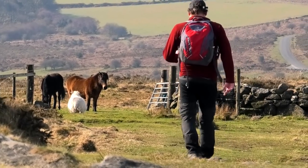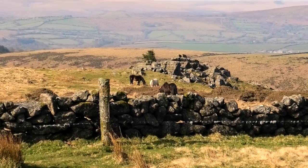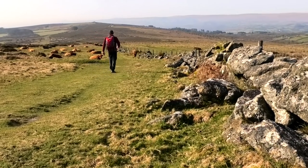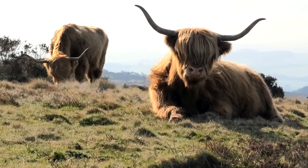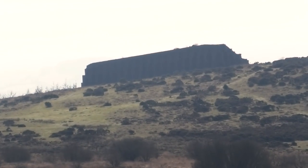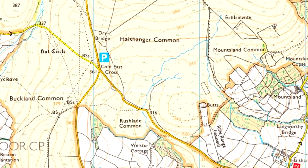So this is all new sort of territory this side. I really do need to update my Dartmoor 365 map. I haven't really updated that for, well, all of last year. I don't know what that is over there. It looks like a man-made structure, but I can't tell in the silhouette. Looking on my map, I think it's a rifle range. Tell me in the comments if you know that I'm wrong.